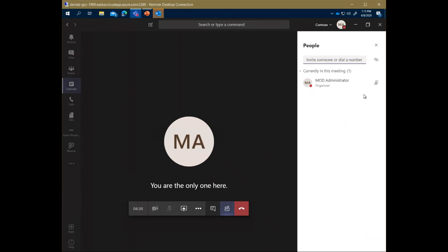So this is where we would see everyone that's in the meeting. The most useful aspect of that is that for everyone in the meeting, there's going to be a mute button on the side for them. That means that you can mute someone else. They can bring themselves off of mute, but let's say someone's on and there's some background noise, but maybe they're not aware. You can mute them yourself, and then when they're ready to talk, they can come off mute.